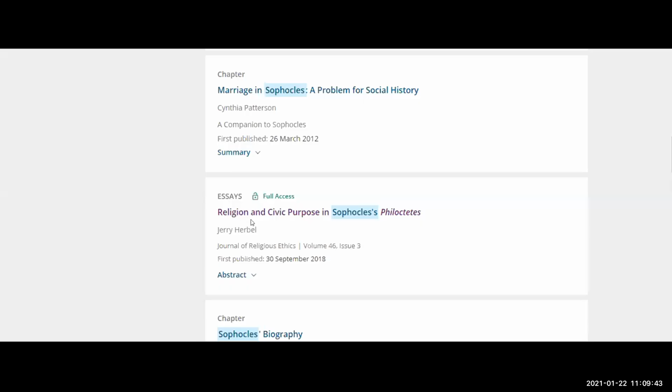So this is what I was talking about. For example, as you can see on my screen, there is an SC here, and it is full access. If you come here to the title of the SC itself and click on the title, it opens in a new page.